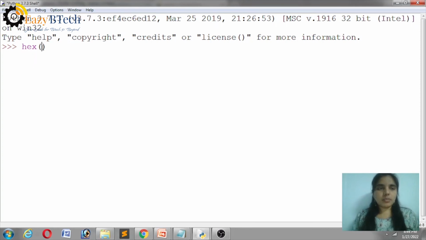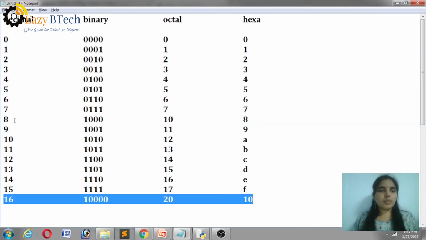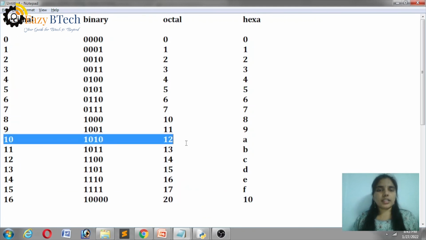What is the decimal number? For example, I am giving decimal number as 10. What is the hexa for 10? Decimal number is 10 and hexa is A.